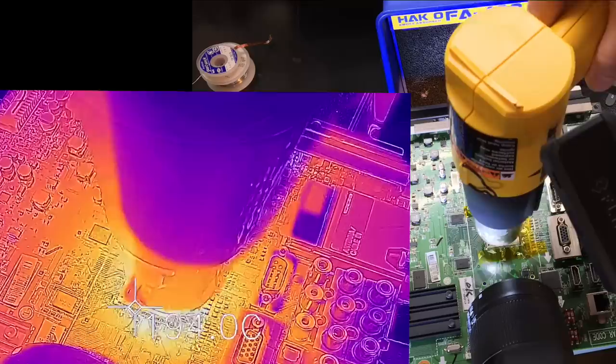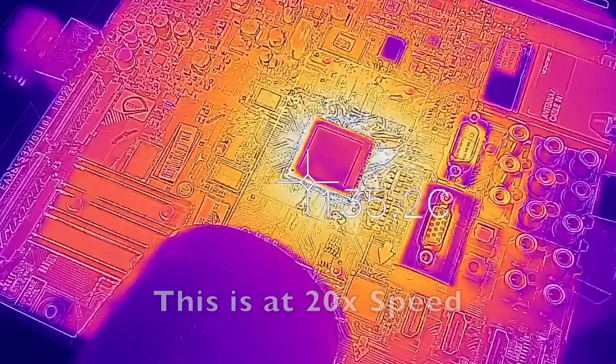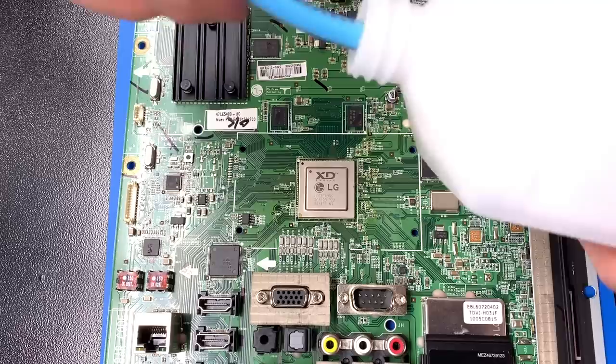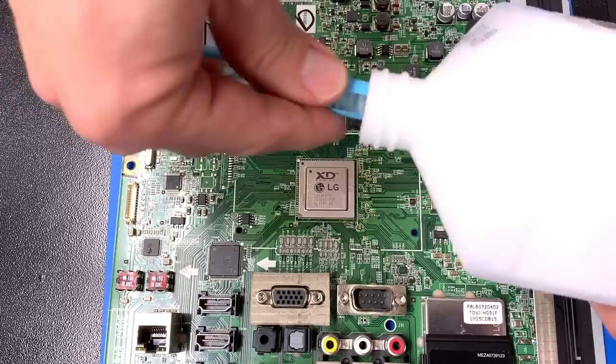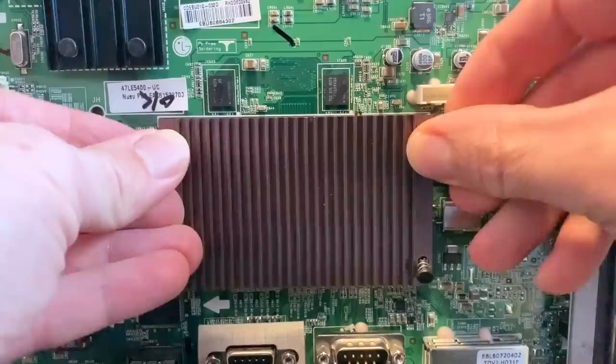After about four minutes of heating from above, I see the 200°C I was looking for, and checking my view from underneath the chip, that all looks good. So I'm slowly backing away on the heat — and watch what happens — all of those solder connections solidify. After trying to keep a steady cool-down rate, I'll let the board sit and cool down on its own to room temperature. Then I'll remove the thermal-resistant tape and clean off the flux residue with isopropyl alcohol. I'm reseating the thermal pad on the chip and installing the heat sink.